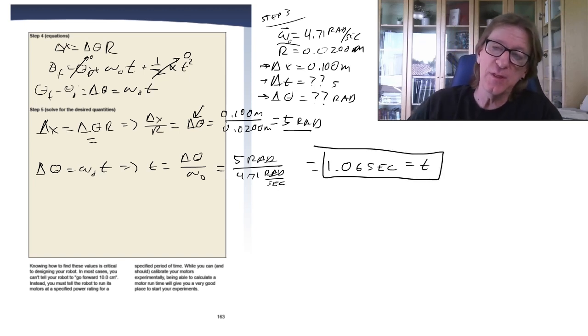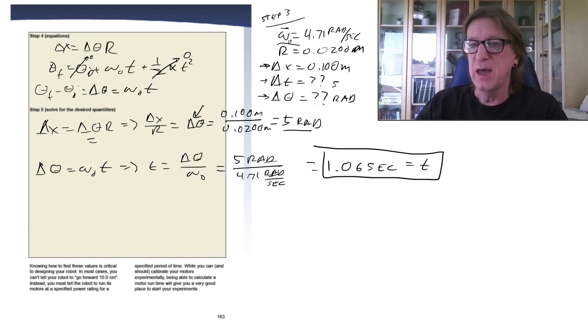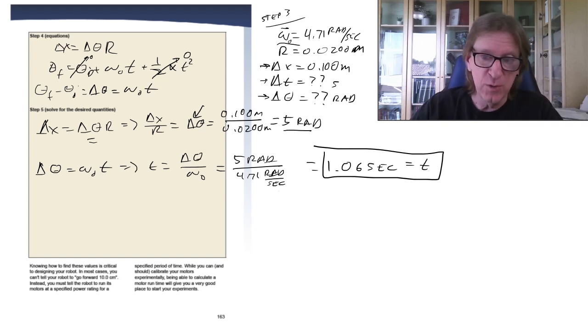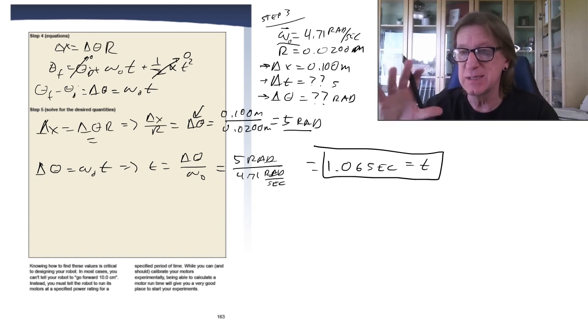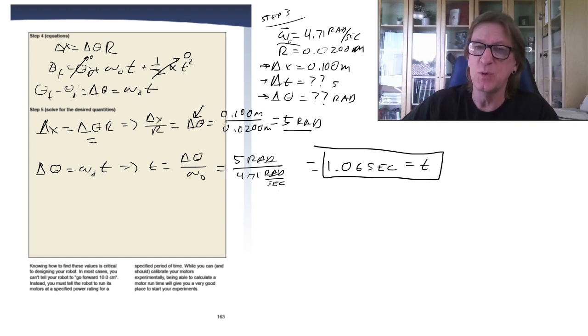So this is an important thing. If you're trying to control your robot and you don't necessarily have a distance sensor, or at least maybe not one pointed in the direction you want to go, and you're saying, okay, I need to go 10 centimeters. If I know the radius of my wheel, and hopefully you do, then you can say, okay, if I run my motors at 4.71 radians per second, then I know that my code needs to turn on the motors for 1.06 seconds and then turn them off. And then I will have moved 10 centimeters. So this is a very common problem to solve in robotics with rotational kinematics.